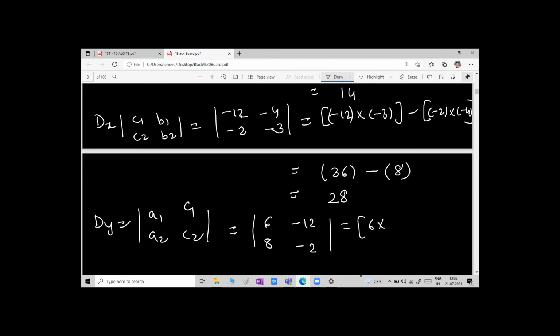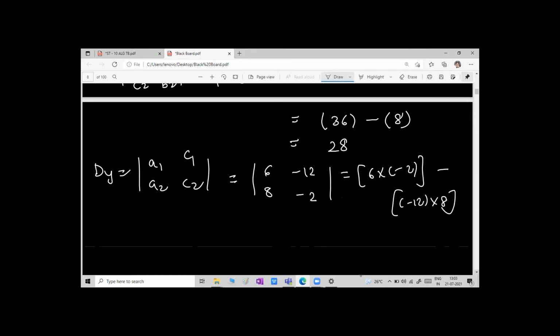So here it would be 6 into -12 minus -12 into 8. Am I wrong? Am I right, students? Either I said 2 or wrote 12. Half of the time I am jumbled with the paper. What is going on? So you need to be very careful since there are a lot of minus signs, and do not make silly errors. Okay, -12 into 8 आ जाएगा इधर.